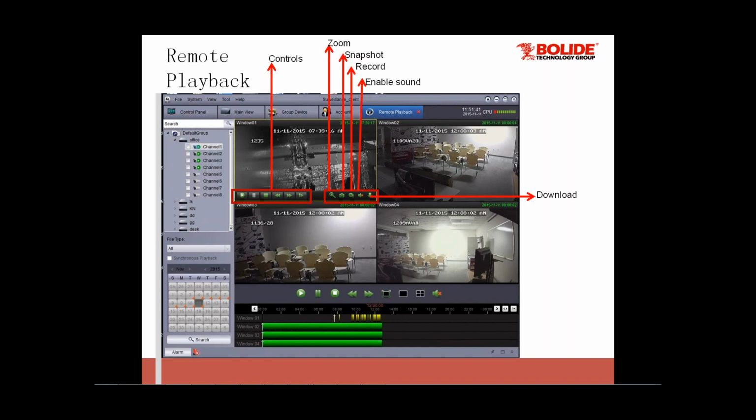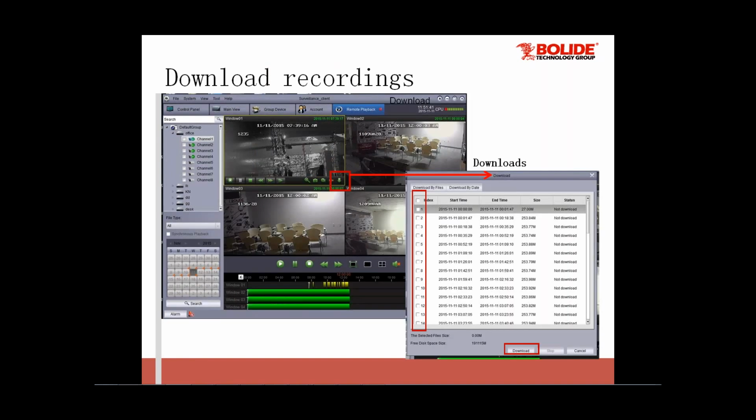A lot of people want to know, how do I back that up? I can view it. How do I save that? That's the last icon. So once you click the last icon, you will get a menu with the times that you've set up in 1 hour, 30-minute, 45-minute intervals, the size, and you select along the left the check mark, and then download that video. It'll go to an area that you set up. We'll go over that in a bit on how to set up the path of the download.